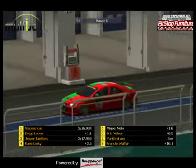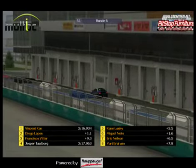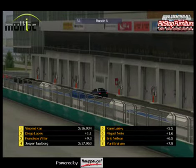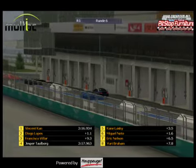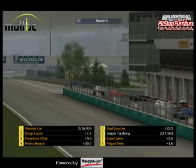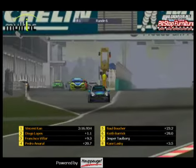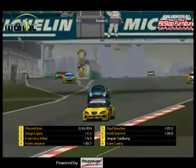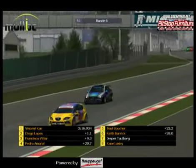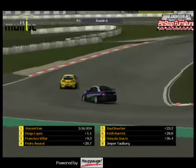So let's skip along now to Jesper Talbog as he comes into the pits. Stops on his marks, very smooth stop there. Yep, he gets it right. Looks like he's changing the front 2 tyres from what I can see. Down he goes and away he goes. Now where is Boucher? Boucher should be coming down the straight now. There's a Seat Leon and there is Boucher, and it looks like Jesper has a big gap in front of him actually. Very big gap indeed.